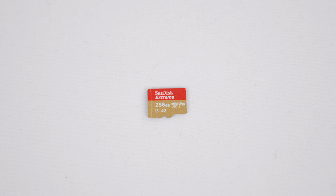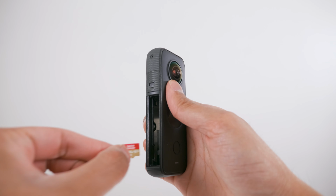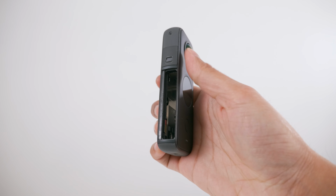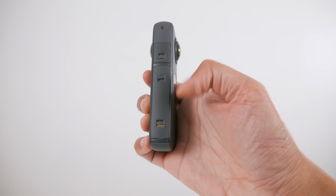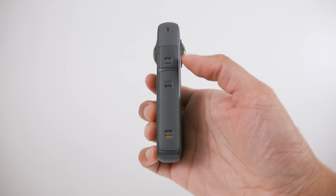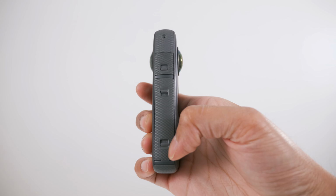The next step is to insert your micro SD card. So to do this, open these two clips with 2 fingers and then the battery will pop out. Then get your micro SD card and slot it in over here and push it in until it clicks into place. Then get your battery and insert it and push it in. And you need to make sure that there is no orange color showing over here, here and here, because that means your ONE X2 is not shut properly and is not waterproof. So make sure to push it in so there is no orange color.